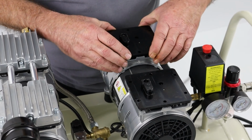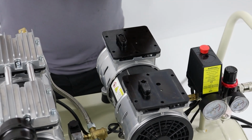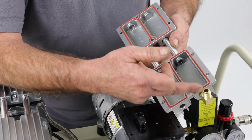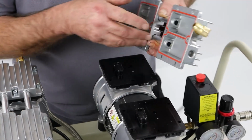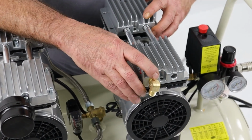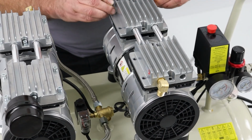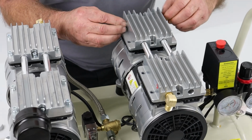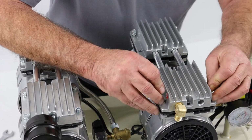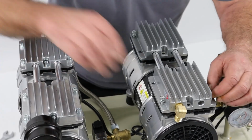So here we are, put the valve plates back on. We've looked at all the valves, we know they're good. And then back on with the head itself. So of course, again, I took a mental note. I know that the outlet pipe is on your side. So I can simply place the heads back on in position. There we are. I lined it up approximately. If I just stick 4 corners in position first. And that'll line everything up, get those bolts started.